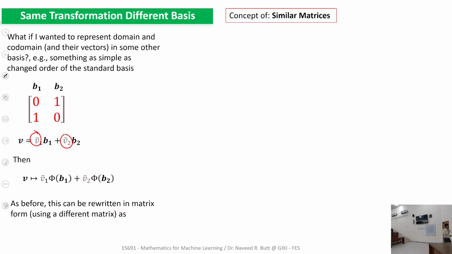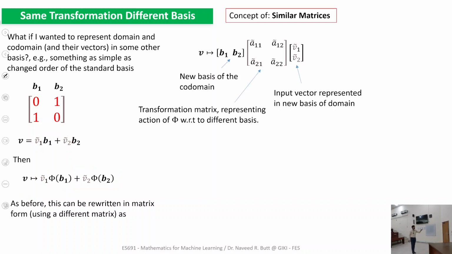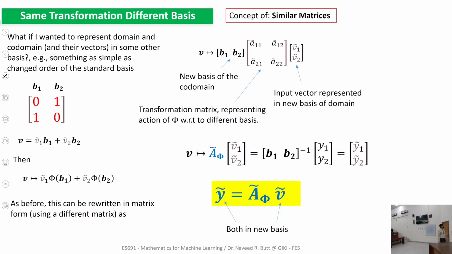Basically, वो switch कर लिया उन्होंने places, which is fine. अब let's follow the same steps. कुछ भी नया नहीं है. देखिए ना, if this is, then V will map to V1, because basically what I did was I applied phi to V and I said, okay, what would phi V be? Phi V would be phi of this whole thing, but because it's a linear transformation, I can write it like that. So I wrote it like that, exactly the same. पर अब फर्क क्या आ रहा है थोड़ा सा, you have the transformation matrix over there, yes, but now you also, this one is basically not going away.